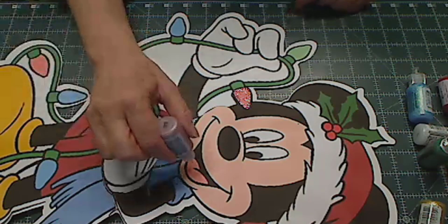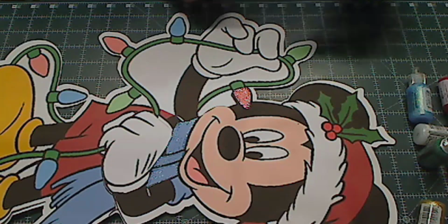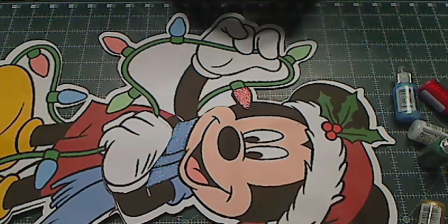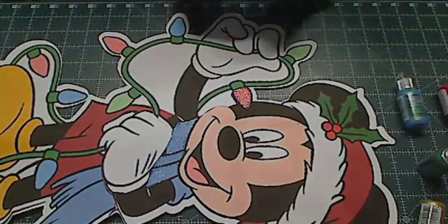This looks like it could be a pretty color for his tongue too, but maybe I'll wait for that. All right, let's see what next. Don't want to do these things. I've learned a little bit of a lesson. Maybe I should do his hand. Yeah, I think I'll try his glove next.